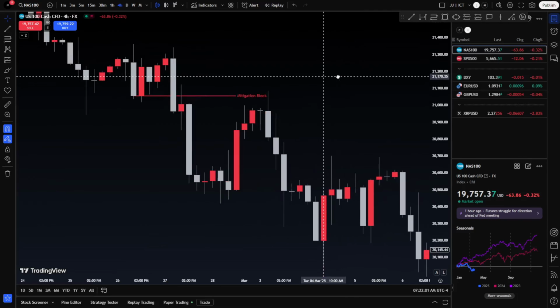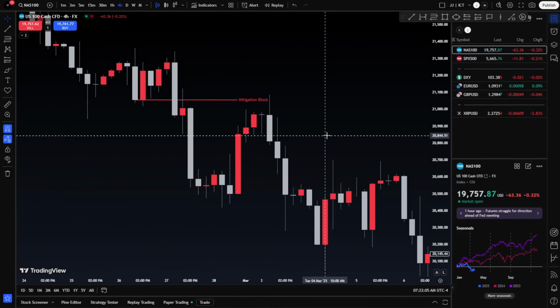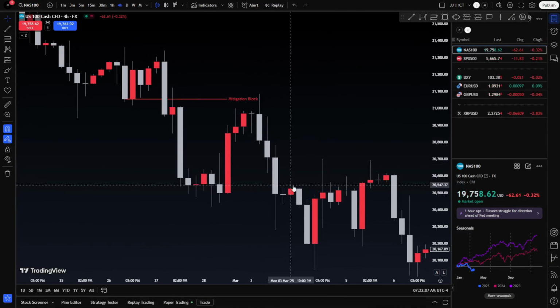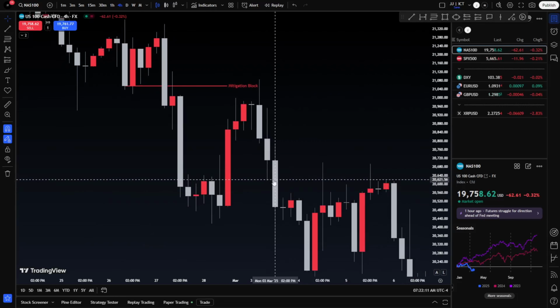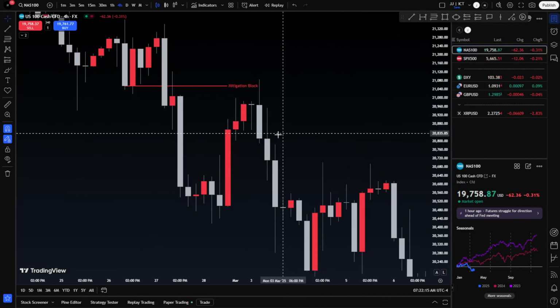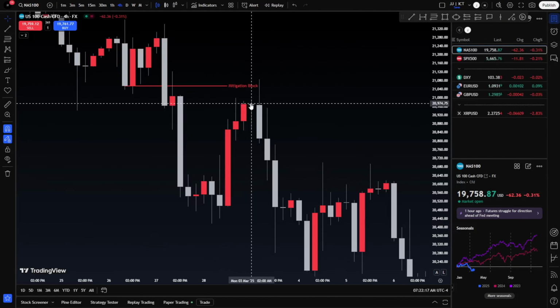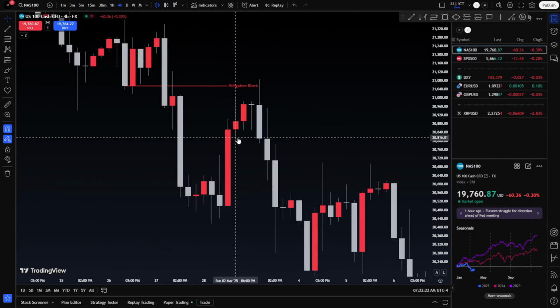Continuing on, price trades into the order block. I mean, not order block, but mitigation block. And what does it do? It continues the displacement. Why can we say displacement? Because look, fair value gap. See that? And then it also confirms displacement because we saw displacement higher. But guess what? This following displacement violated this fair value gap. It violated it. See that?